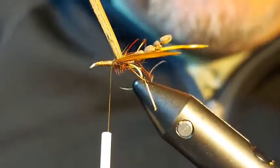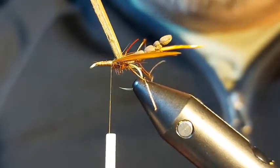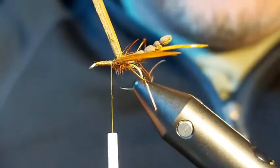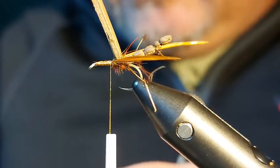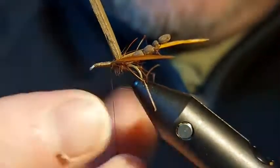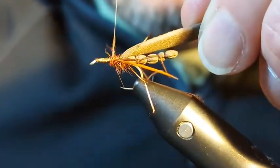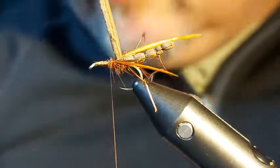Okay, so to recap, we've made a detached body, we tied that in, a little bit of dubbing in front and behind this long section, and then we tied in the legs, small amount of dubbing, tied in the wings. Guess what? Small amount of dubbing comes next. Just a tiny little bit, just so you don't get any unsightly sections that don't fit the pattern. So again, tight section, two, three at the most, and there we go. And there we're in.